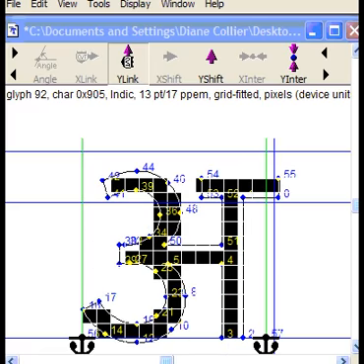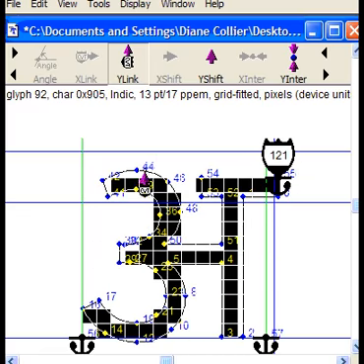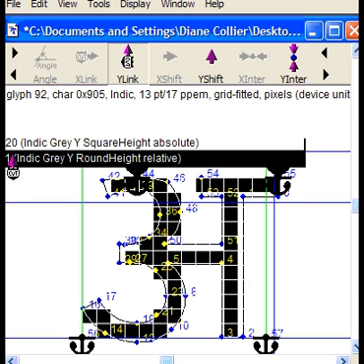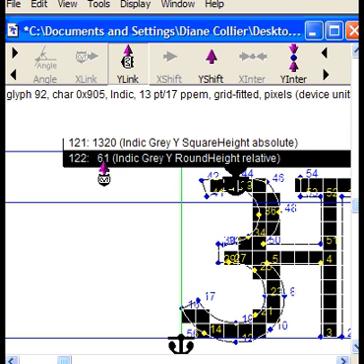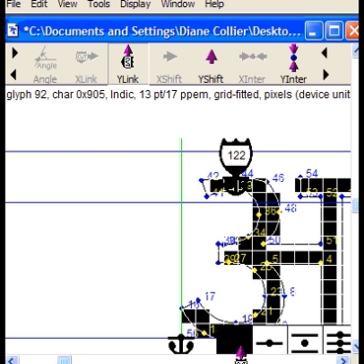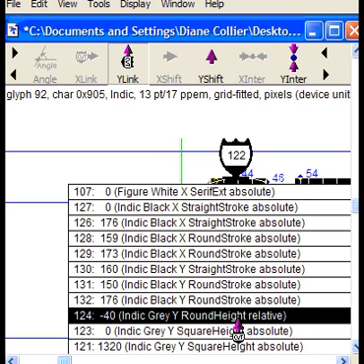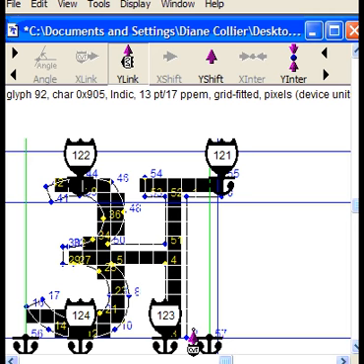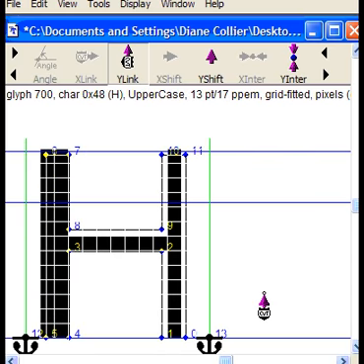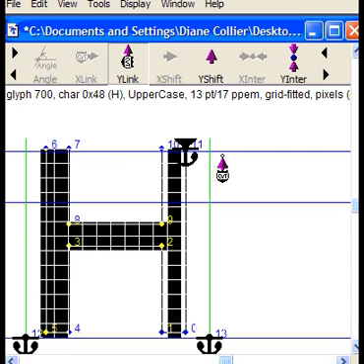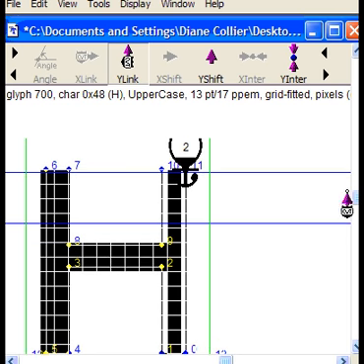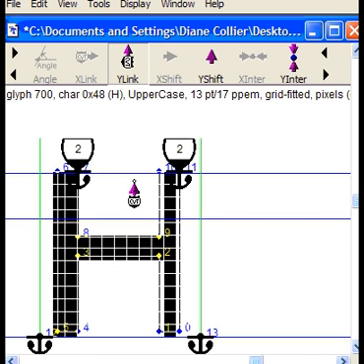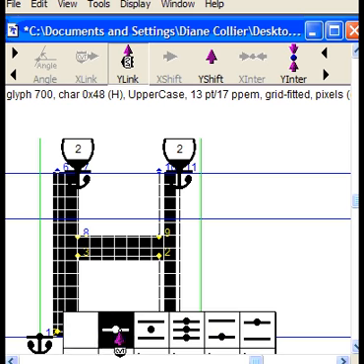Moving on to another glyph, right-click the point, and again, and here CVT selects 122, which is our Indic round height. And 124 for our bottom, and 123 for the zero baseline. Let's move on to a Latin glyph. Right-click the point, and VTT selects CVT number 2, which is the Latin cap height, and CVT number 8 for the Latin baseline.